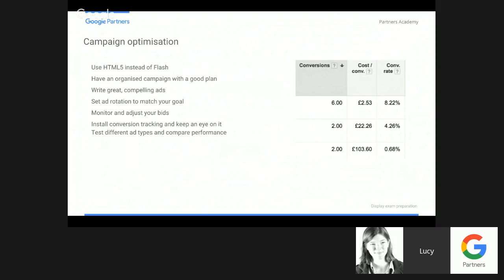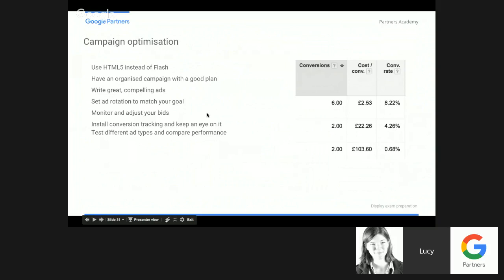Write great, compelling ads. Make sure your ad rotation options are set to maximize any given goal. We'll talk about that in a minute, in a bit more detail. You need to monitor and adjust your bids as you would for any other AdWords campaign, as you see whether things are working out. So for example, you can see the different conversion rates over here. It might be that the cost per conversion for this campaign is really low. So is it worth bidding up for that one because you might get extra conversions at still a very low rate? This cost per conversion is pretty high. Is that okay? And if not, perhaps we need to bid down a bit on that so that the cost per conversion comes down, hopefully without penalising the volume of conversions.